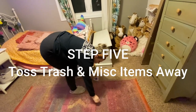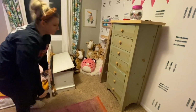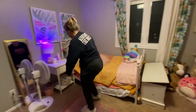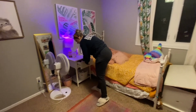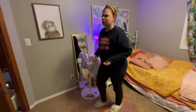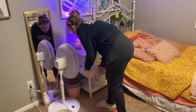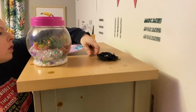All right, number 5 is to look for some last second things. For example, if they have a cup in their room that needs to be put away, or most importantly, we talk about garbage, because my littles have garbage everywhere. So they just go through, and I usually say pick up 10 items of garbage. Oh, we should mention that they are not allowed to have food in their room, and that's a really excellent way to ask your kids to keep their room clean. No food. We don't want ants in the house. And so the little pieces of garbage they're picking up are usually little wrappers from toys or little tissues or something like that.